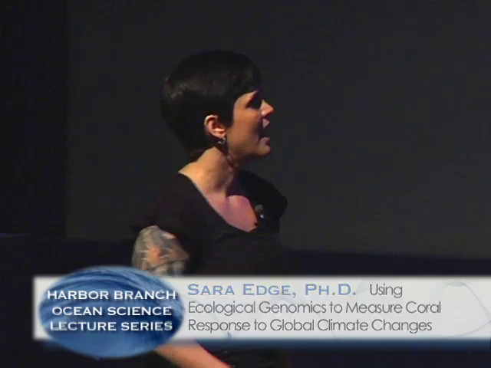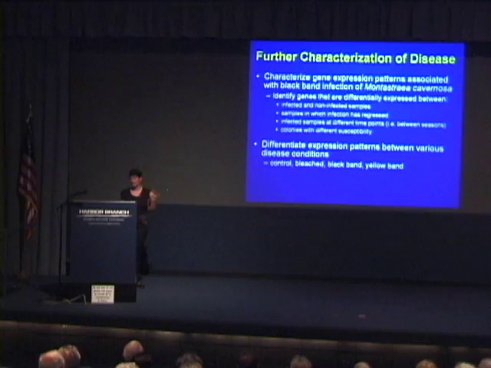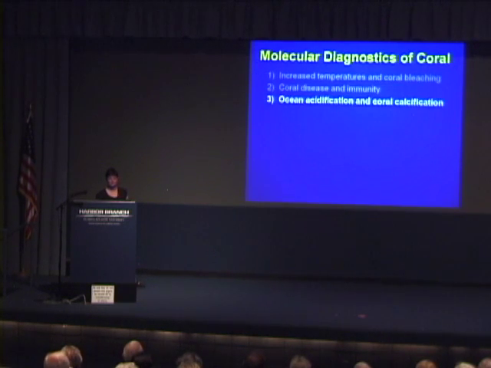It's much more highly prevalent in the summer during warmer temperatures and tends to regress in the winter. And then I also want to look, as in this experiment, at colonies with different susceptibilities and try to understand what the genetic mechanisms behind the susceptibility are. And then I'll also be doing this between different diseases, such as black band, yellow band, yellow blotch, and Vibrio infections.